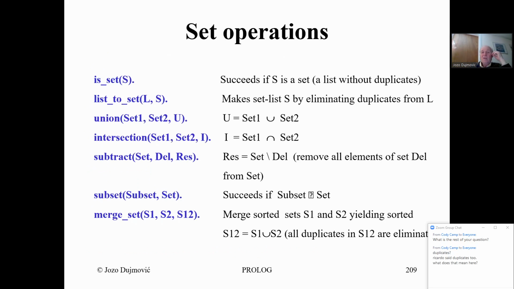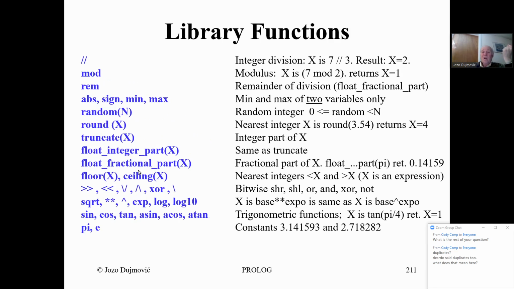Some things we did not cover, for example, library functions. Since this is an open notes exam, if you need absolute value or a random number, then you go here and find a random function, and it is going to return a random integer between 0 and 10. So you have nothing to do but to use that. Or for example, is there sine and cosine? Yes, there is. Or arcus tangent, for example. There is also pi as a constant and e as a constant. So you can use that if necessary, for example, for plotting a curve or something like that.